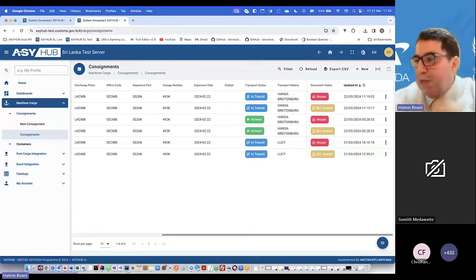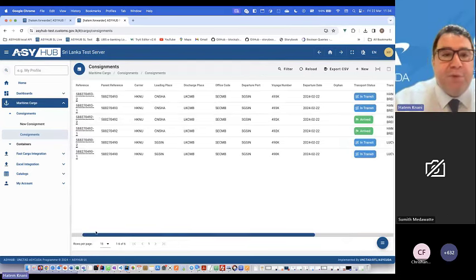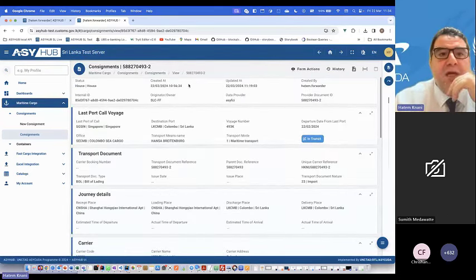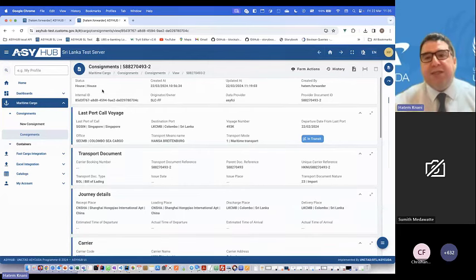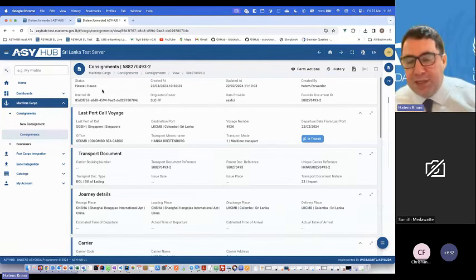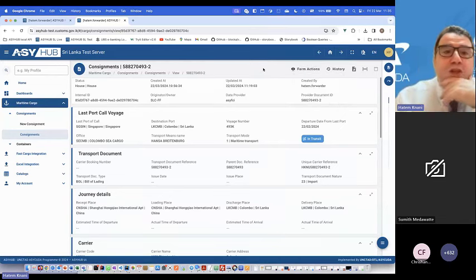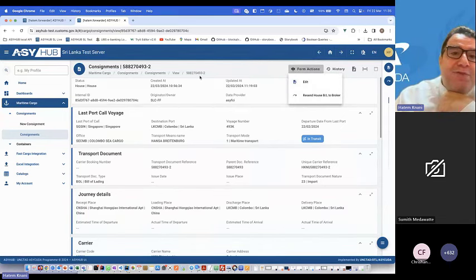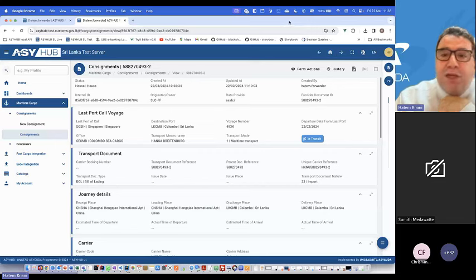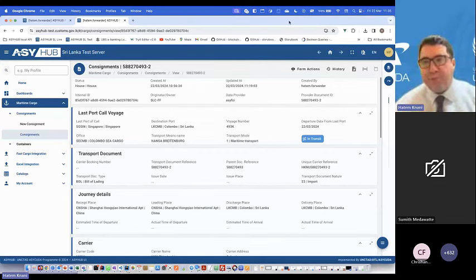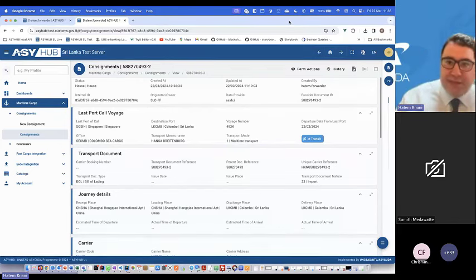Okay. Anyway, for example, this consignment was set to house, but by mistake somebody set to house a master BL that needs to be deconsolidated. No problem, there is the possibility to undo. But as a freight forwarder, I cannot undo set house. We need to connect as customs. Customs can undo the set house, and then the BL is back to BL issued and it can be deconsolidated.